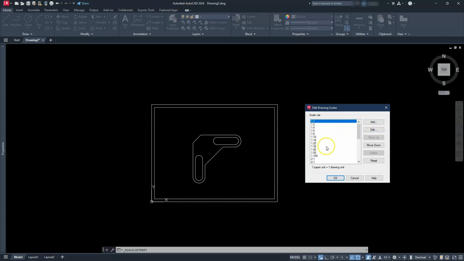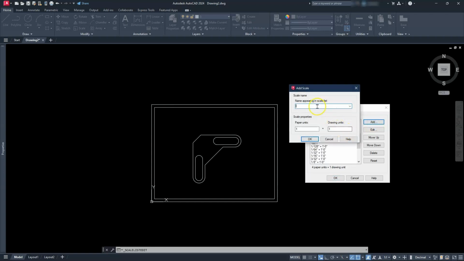Now another neat feature that you can use, if you know that you want to place this between something, for example, I know mine is going to be 4 divided by 3. Say I want it to be placed in between here. So I'm going to highlight this one first. I'll go to add, and then I'm going to tell it that it is a 4:3. So that's going to be the way I'm going to set this up.